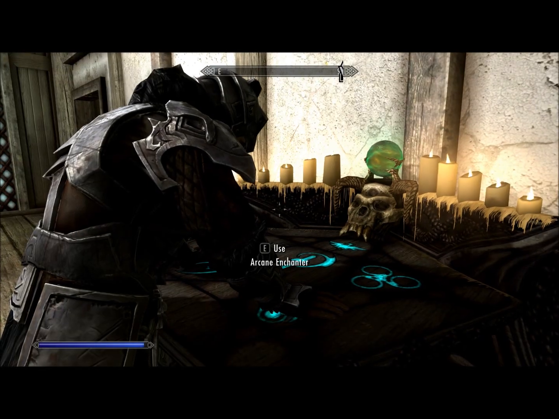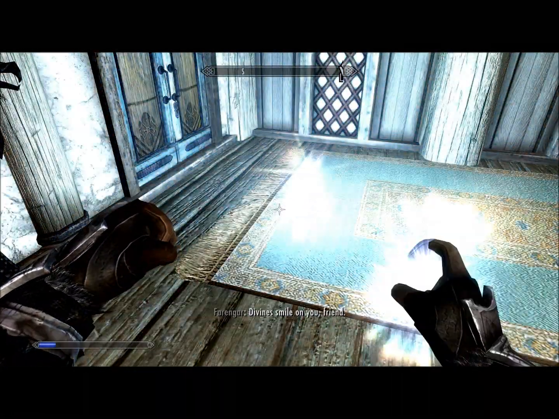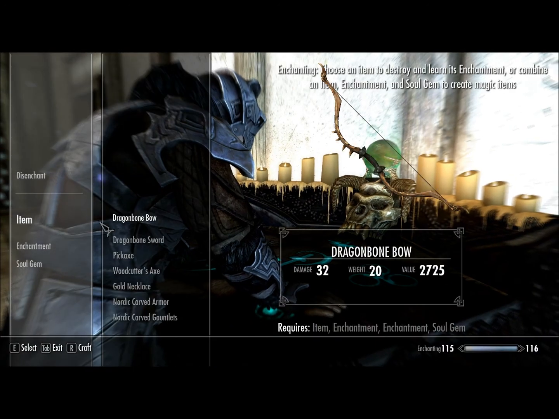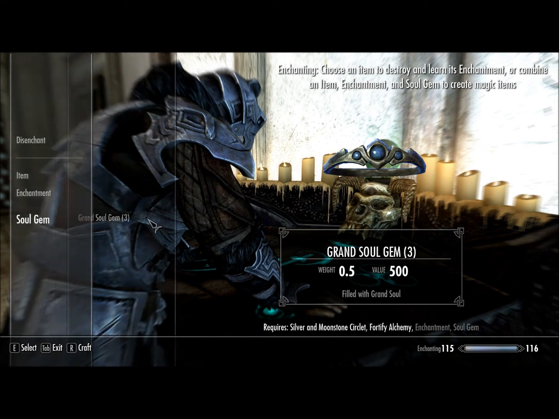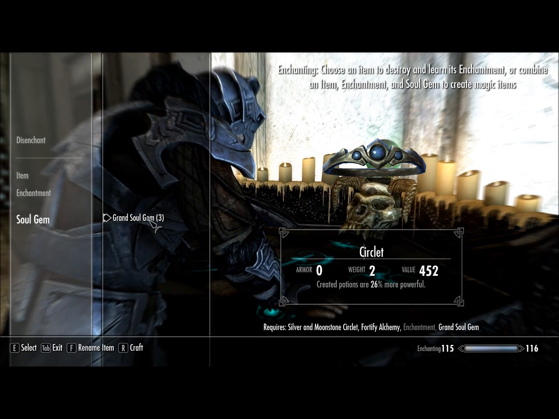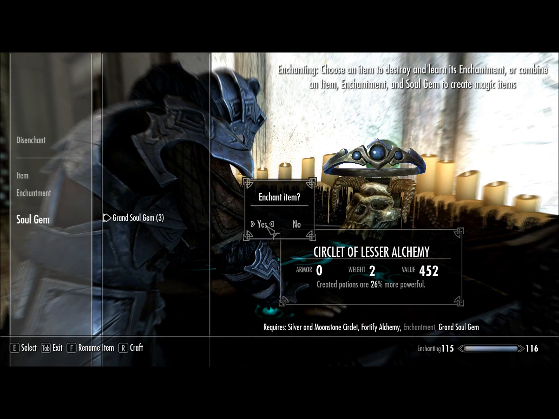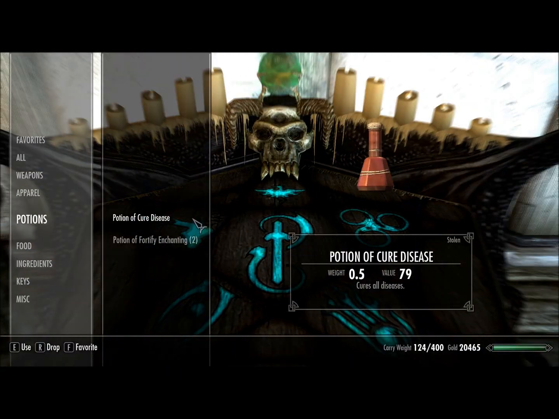So back out, drink another potion, and repeat the process for all those little bits of gear. And now I'll do the circlet. Just Fortify Alchemy, Grand Soul Gem. We'll call this the Circlet of Lesser Alchemy. Put that on. Drink another potion.